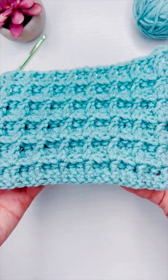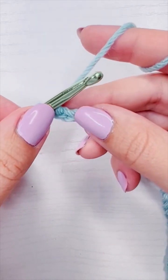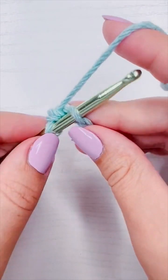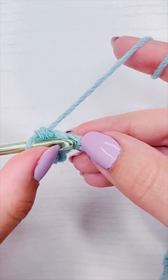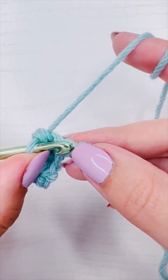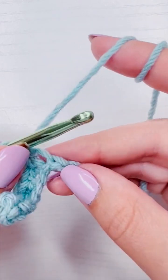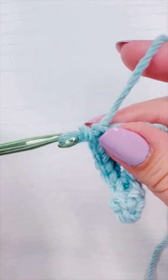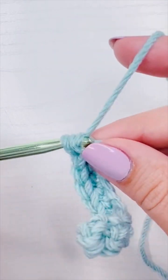For your beginning chain you need multiples of three plus four — I'm starting with 25. I'm going to add a single crochet into every single stitch across, starting with the second chain from the hook. I chose 25 because 25 minus 4 is 21, and 21 is a multiple of 3. The multiples means that is the number of stitches or chains you need for a repeat to get the effect, and the plus four covers the first stitch, the last stitch, and the turning chain. To get the waffle effect we work in repeats covering three stitches at a time.